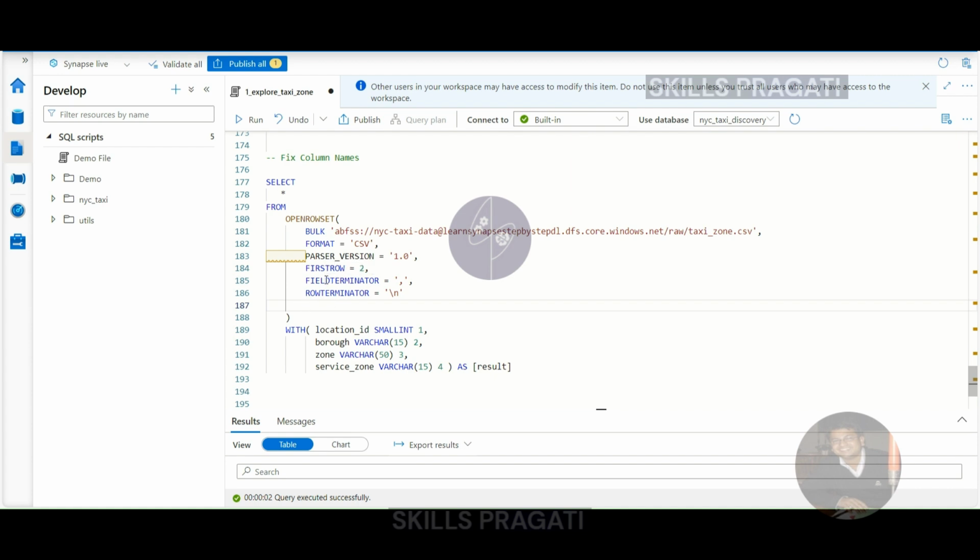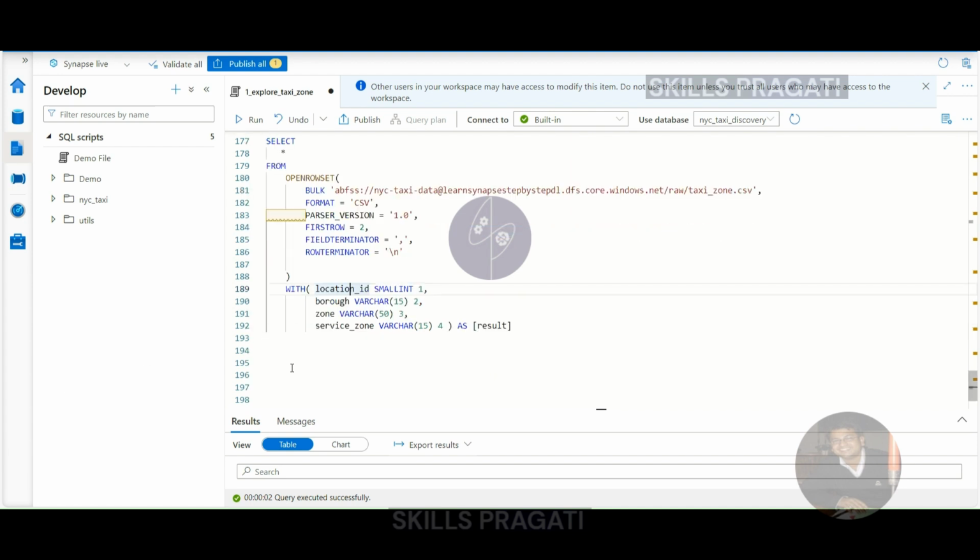External data sources are Synapse objects that you can create in Synapse, pointing to your external data source such as your Data Lake Storage Gen2 in this case, or even data sources outside of Azure such as Oracle, Teradata, etc. Once you create an external data source, you can use it as an option in the OPENROWSET function. Let's create a data source pointing to this storage account, and I'll show you how to use that within the select statement as well.